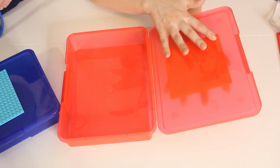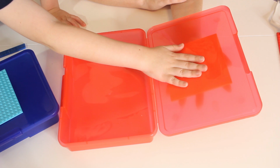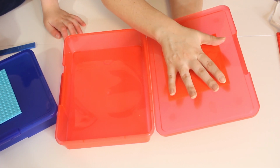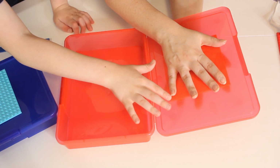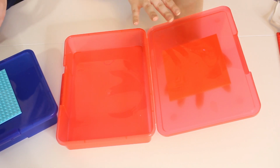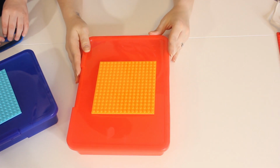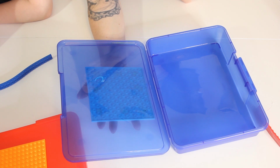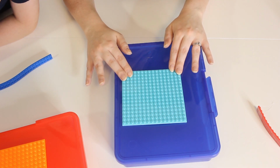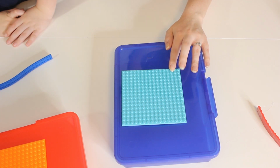All right, I can feel the heat a little bit through this. I'm trying to make sure it's not too hot, right? I don't feel any heat. It's on the corners. I don't know if hot glue could potentially peel off this, so you might be better off with some Gorilla Glue or E6000. But so far, it's looking like it's going to stay well. All right, here's Logan's nice and glued. I hope that hot glue stays, guys. We may have to do more E6000 to the bottom. Yeah, he wanted his a little up.